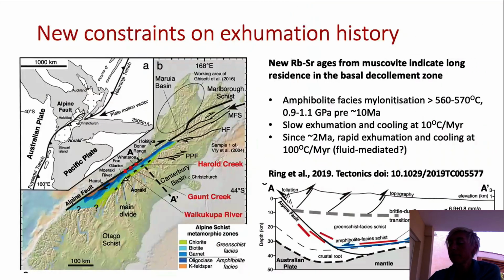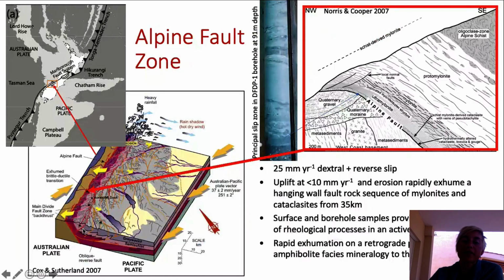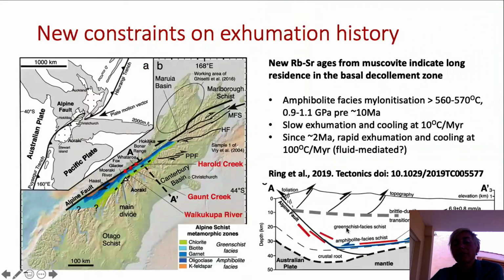Okay, so a study that does excite me that was recently published, as I mentioned, by Uwe Ring, are new rubidium, strontium, and I think there are also argon ages from muscovites. And these are within the fault rocks that are most deeply exhumed, which have mylonitic fabrics. And they're a reflection of the high strain, high temperature shearing in the base of the mylonite zone. And actually they present a very nice cross section here. So that's basically the slice through this block model that I showed in the preceding slide. This is the same image here.